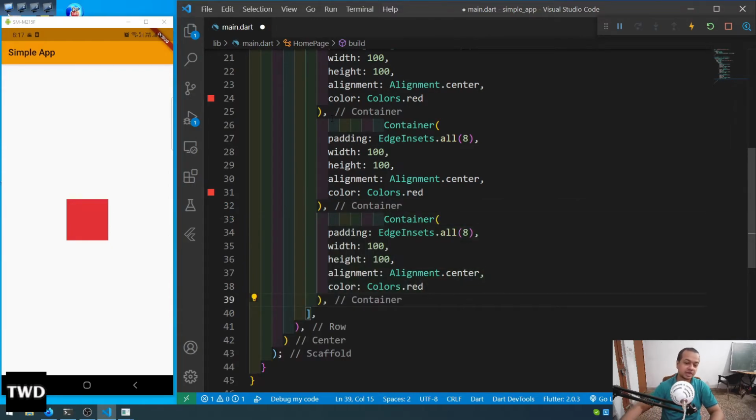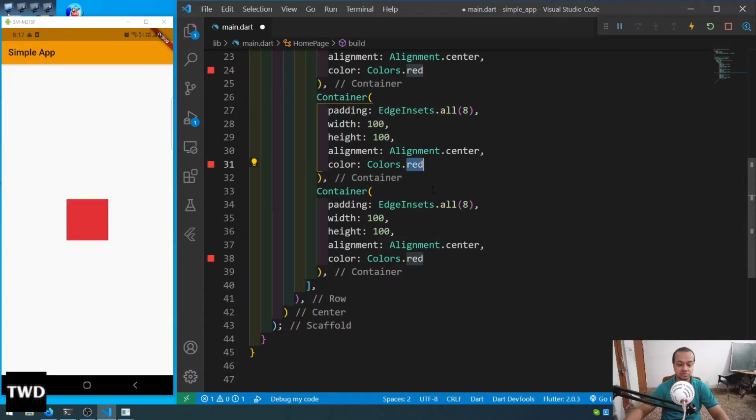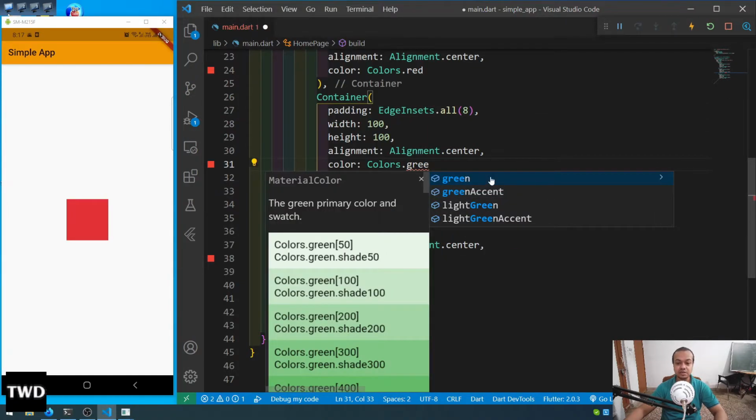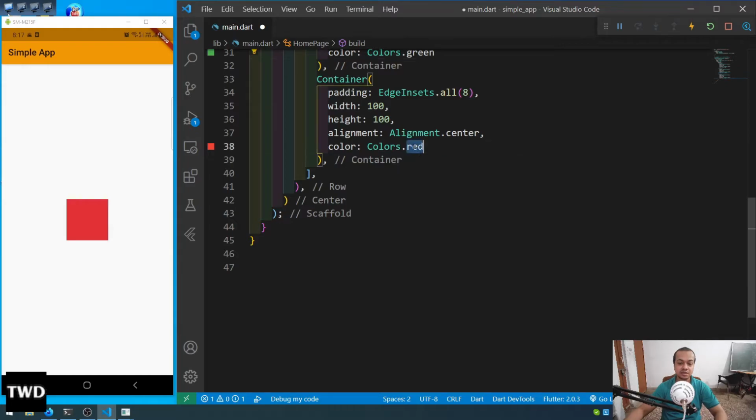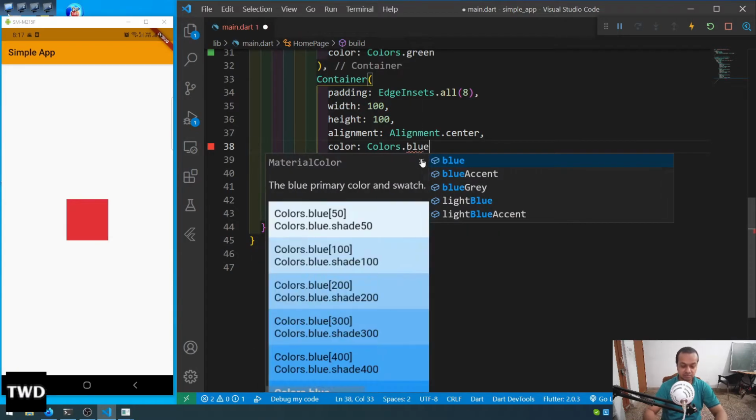So instead of writing all these complicated brackets, code is not complicated, the brackets are complicated actually. So I just did my trick and did it like this, and I don't want all the boxes to be red, so let the first one be green and this one be blue. So you can take different colors also by giving this bracket, but you cannot select it from here, you have to manually write it. That is a bad thing.